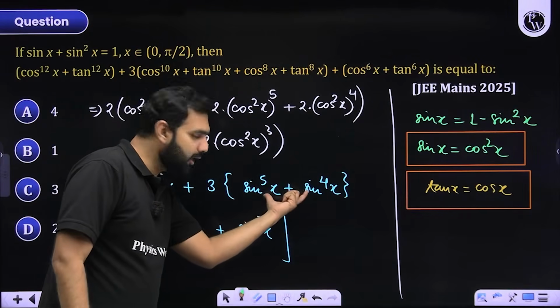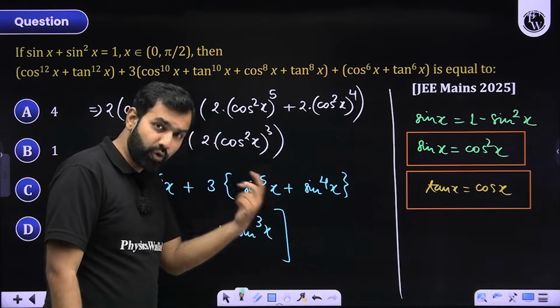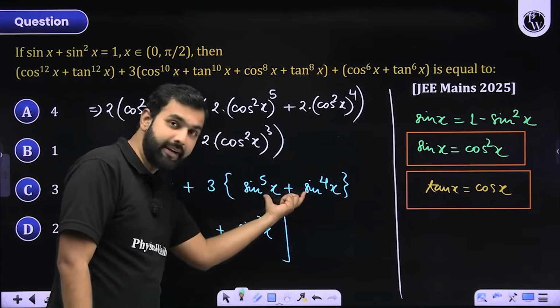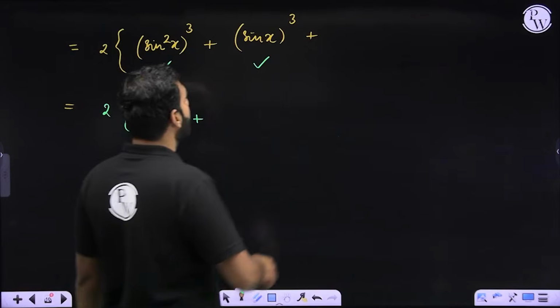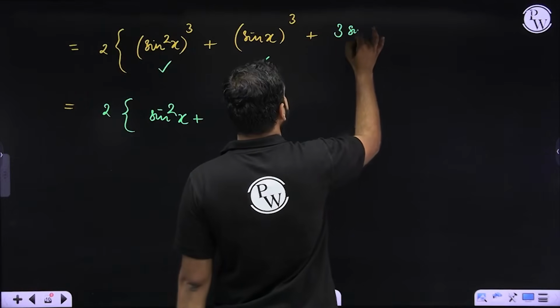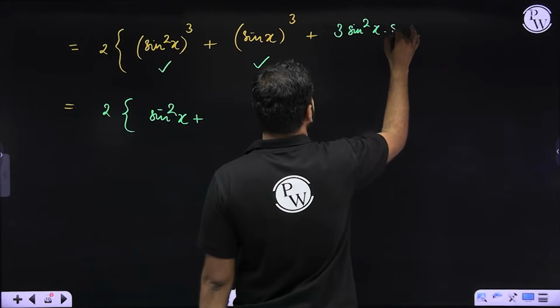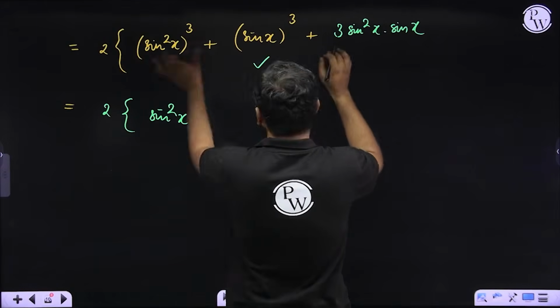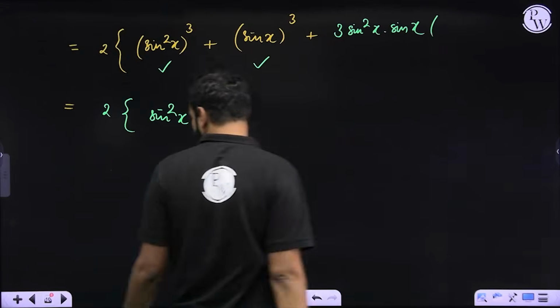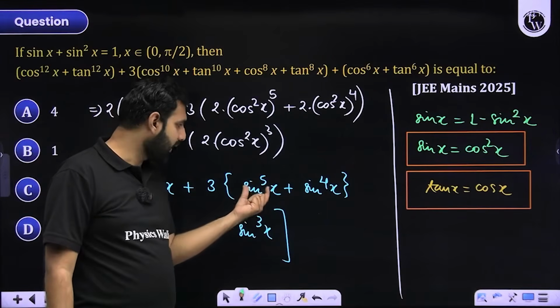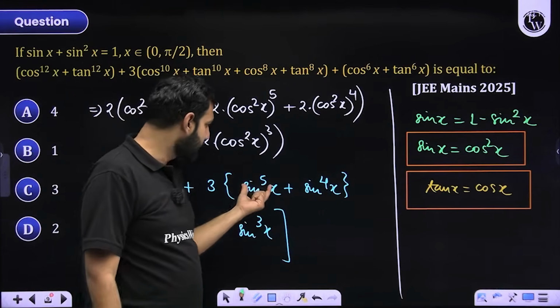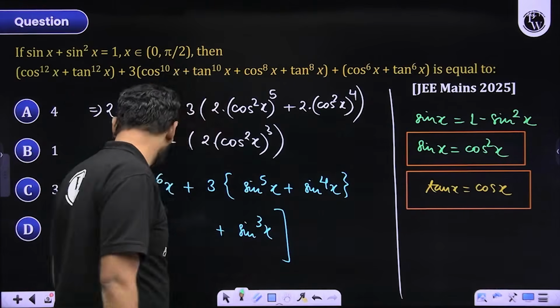So here, from here, I'll be taking sine cube x. Although sine to the power 4x can be taken common, instead I'll deliberately take sine cube x common. So this will be 3 sine cube x, and that sine cube x I'm writing as sine square x into sine x. I hope you understood why. Okay, leave that. So sine cube x when taken common, you are now left with sine square x here, and here you're left with sine x. Now that does our job.